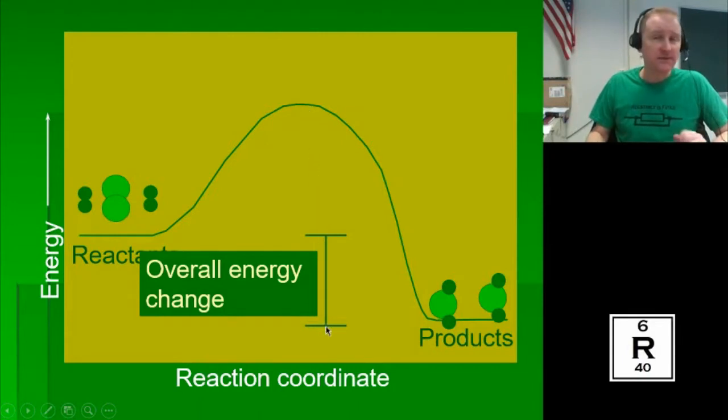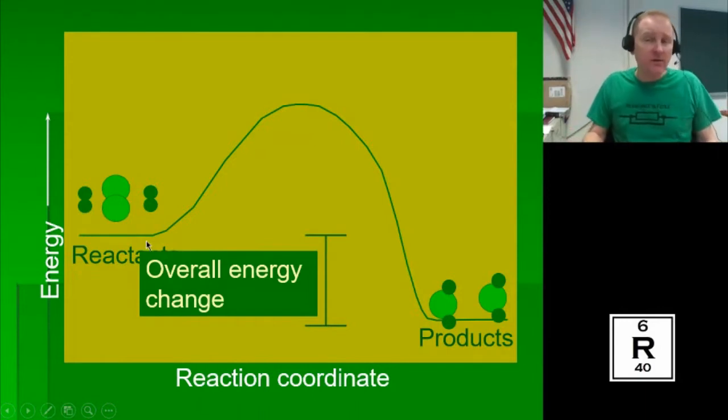But energy is conserved. So that means the energy needed to add to make this was also released. So at this point here, there was no change in energy. So the change in energy is right here. This is an exothermic reaction. We are losing energy. The product has less energy than the reactant. Water has less energy in its bonds than hydrogen and oxygen has in its bonds.